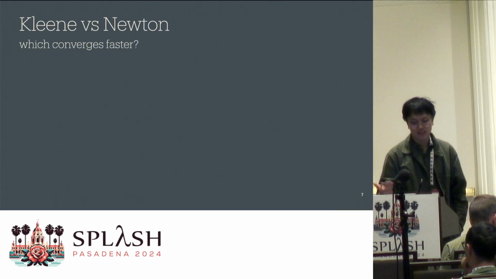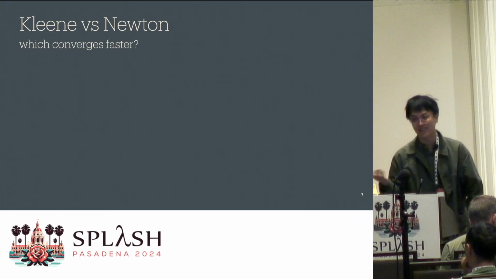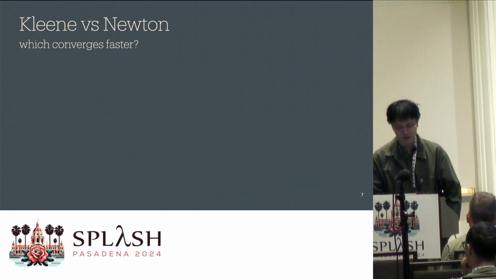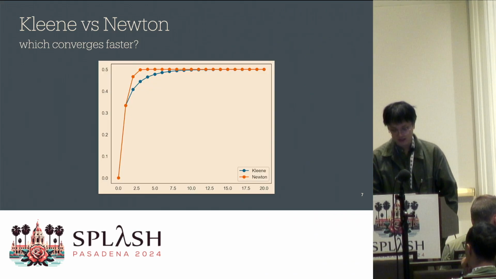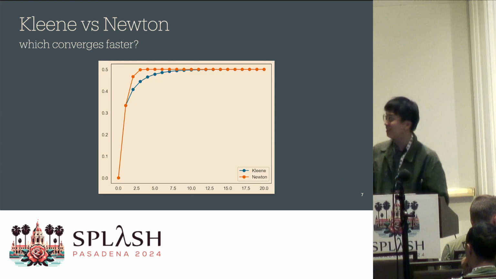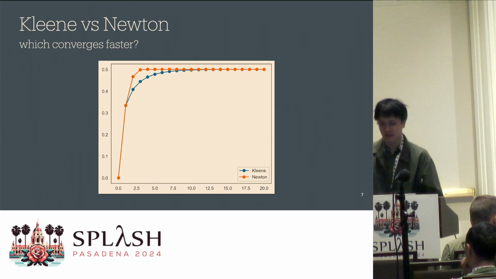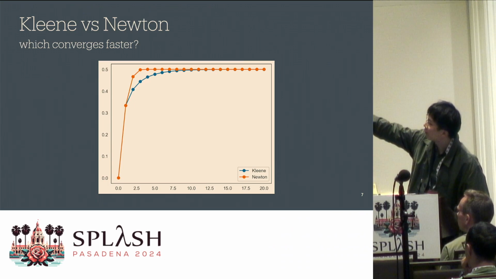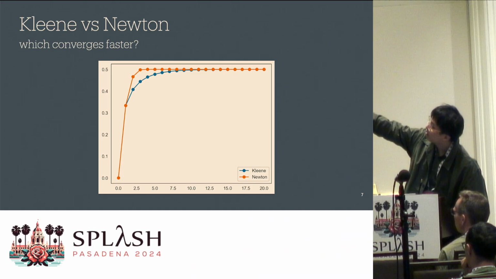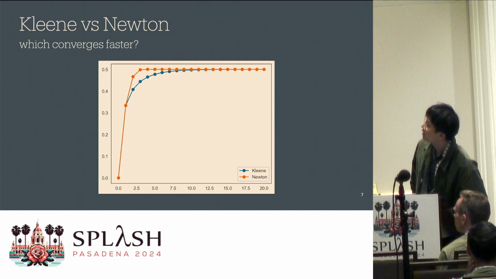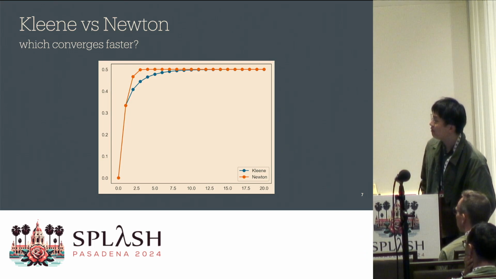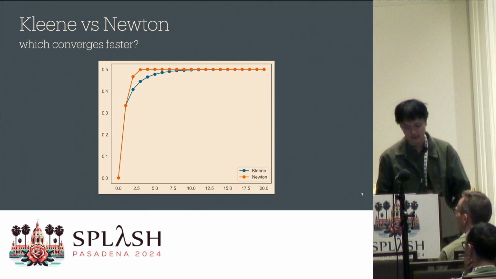But both Kleene iteration and Newton iteration, as I said, need an infinite number of iterations to converge, but which will converge faster in practice? So I just plot the two sequences we just saw for the termination probability analysis, and the blue one stands for the Kleene iteration, and the orange one stands for the Newton iteration. And as you can see, because the ground truth is 1/2, Newton iteration can converge faster than Kleene in this setting.